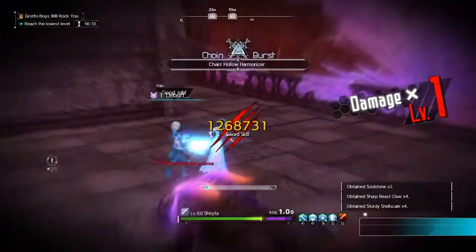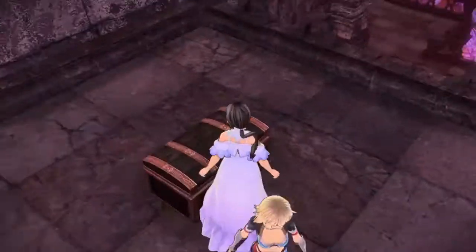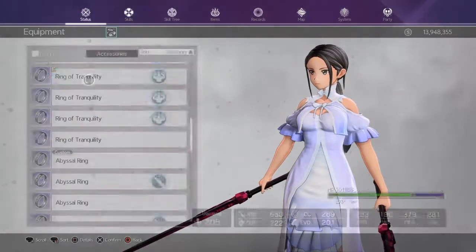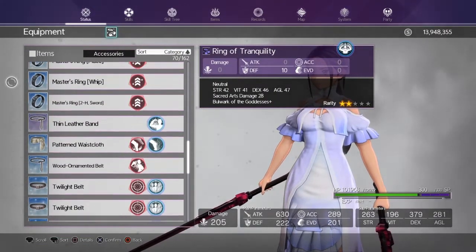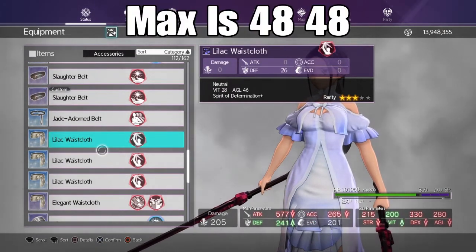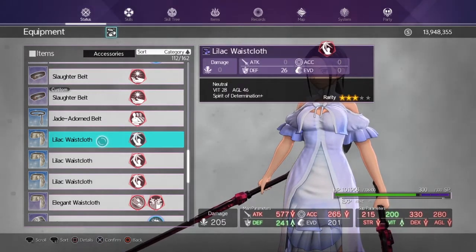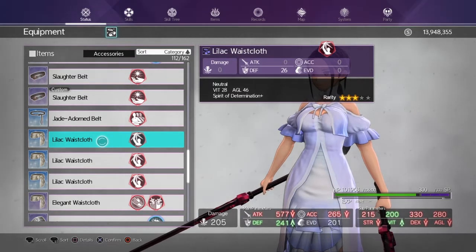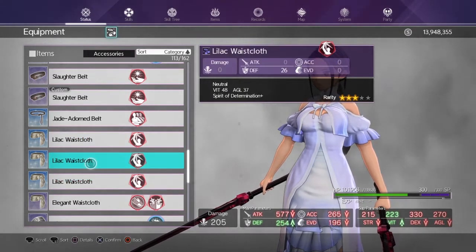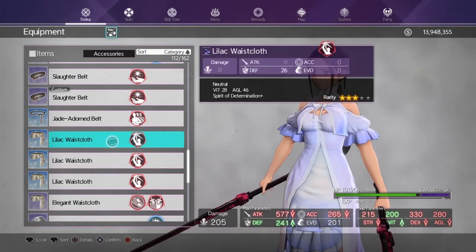So chest is right here, and you get an accessory from this chest, the Lilac waistcloth. Now this right here is really good for a tank user. And here it is. So this is what it can come with: vitality and agility, and its passive is vitality plus 10%. So if you get one of these in general, go ahead and put it on your tank character. But if you can get one with really high vitality and get the passive on it as well, that's a really big increase for their HP and their defense.